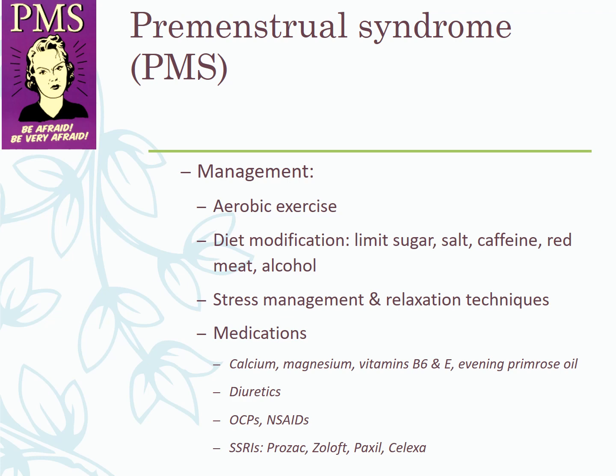PMDD is premenstrual dysphoric disorder, and this is a much more severe variant of PMS. It causes problems with work or personal relationships. They have marked irritability, dysphoria, mood lability, anxiety, fatigue, and a sense of feeling overwhelmed. These symptoms are cyclic. They occur in the last 7 to 10 days of the menstrual cycle. Treatment is similar to that for PMS, plus may warrant counseling, medications, and alternative therapy such as hypnosis and acupuncture.